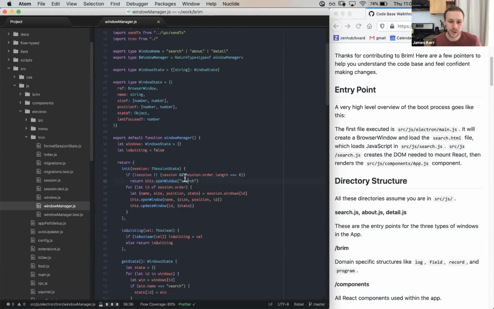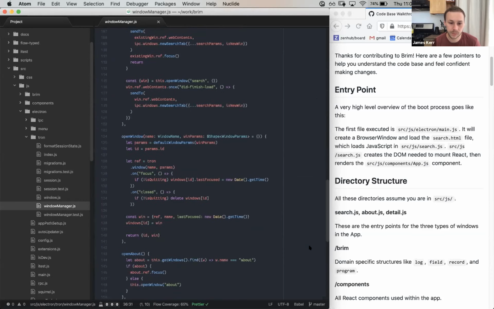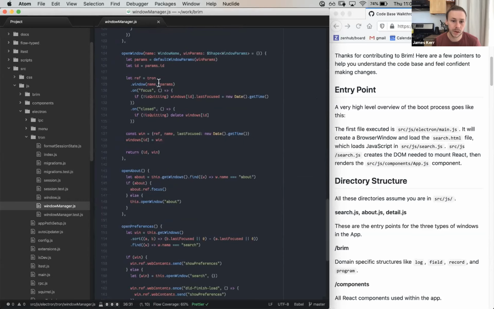I don't know how detailed to go in this, but I guess I'll click into it if I can. Open window is here. In this function, we set up a browser window in Electron and open it.